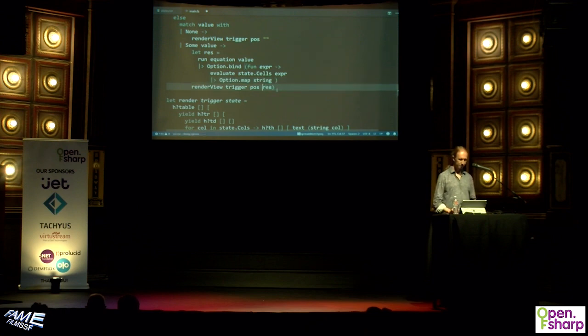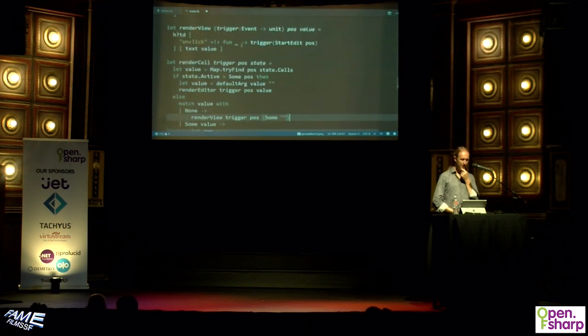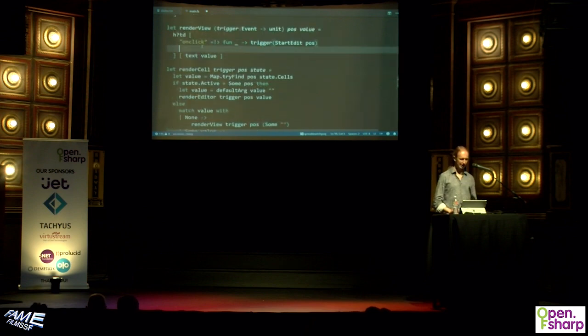I actually want to do one more change, which is that when there's an error, I want to display this as a red warning. So my res is now an option, and I'm going to modify the render view function so that it takes an option, and if it's none, it displays it in red.